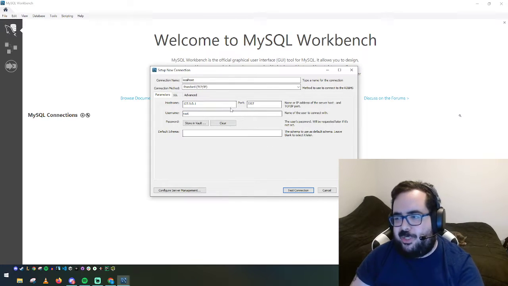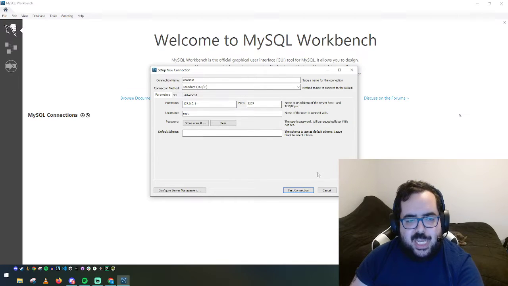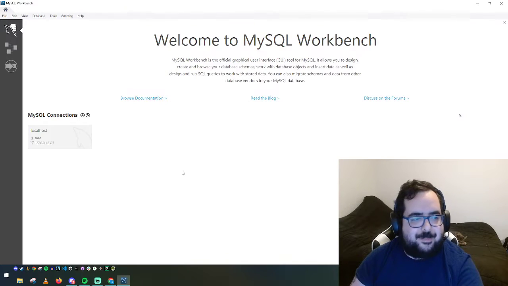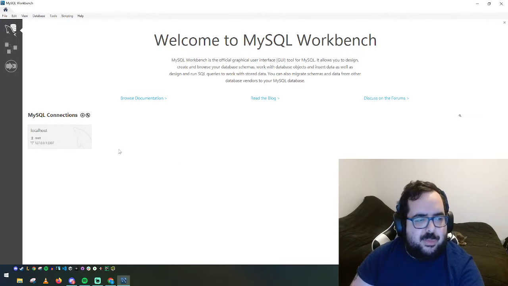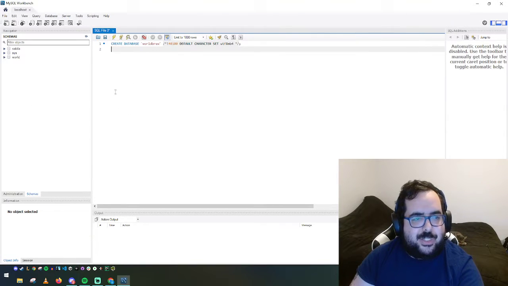So normally when you're setting up a new database connection, you want to test it, make sure it's okay. And once that's the case, you can click OK. Now you'll see we have a connection here. And you can add connections to other databases in order to use Workbench on your computer and connect to, let's say, your Amazon Web Service database and do some querying. But for the most part, we're just going to work locally. So let's click this, and it'll actually take us in to our database.